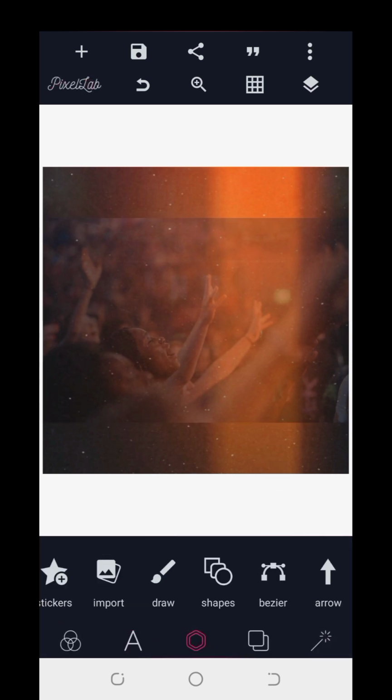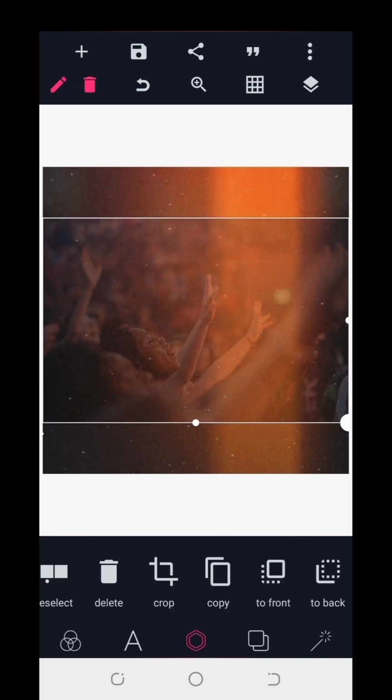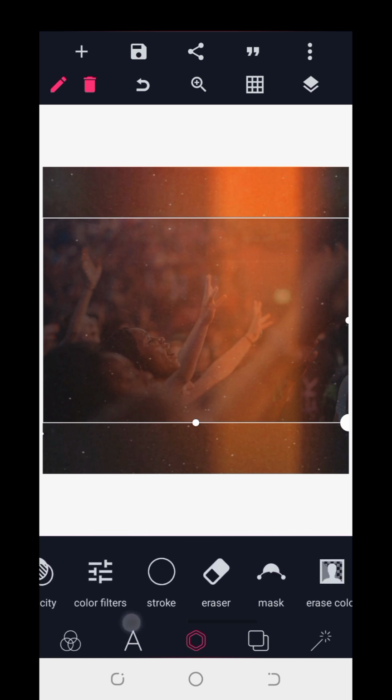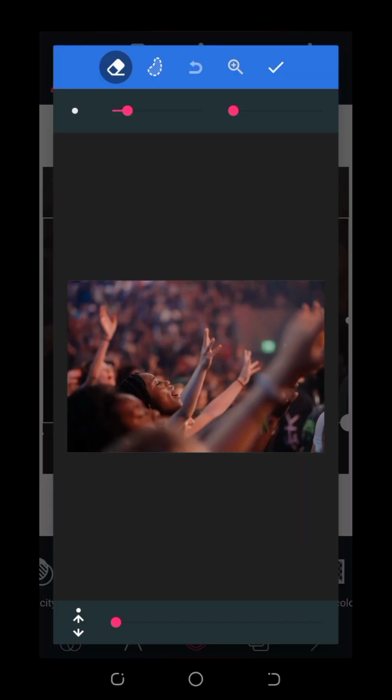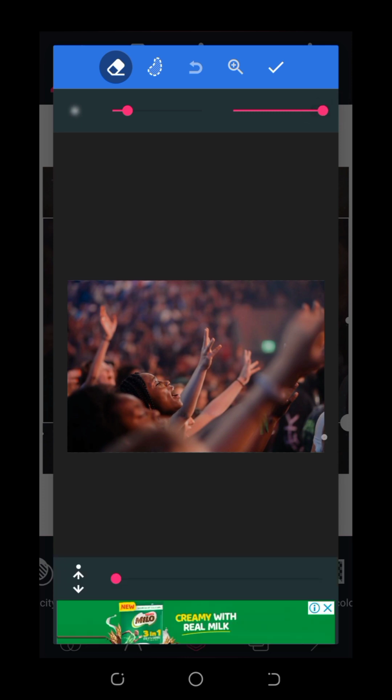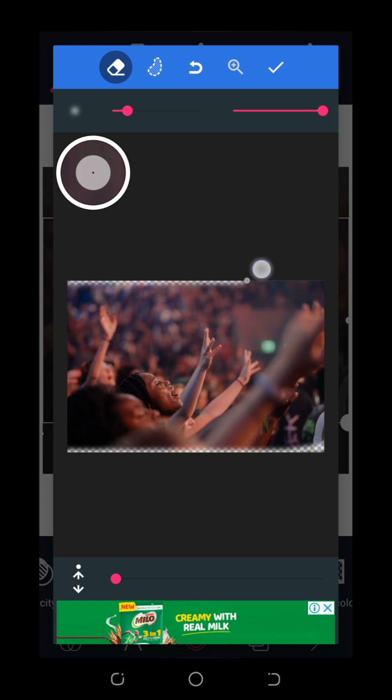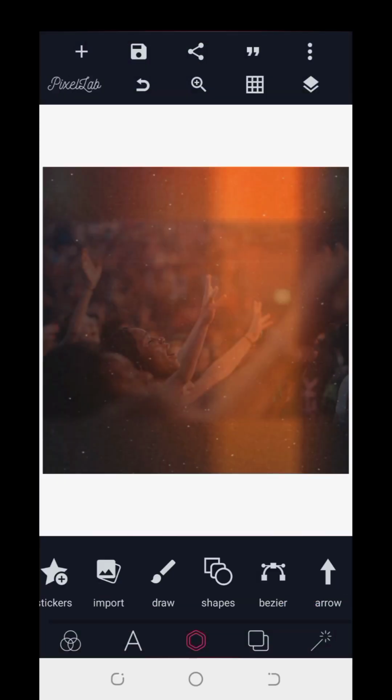Now if you should notice very well, you can see it's having a sharp line right here and at the top. We don't want it to have that kind of sharp line, so we'll go to our eraser. We are going to be making use of the blot erasing, and then we are going to be erasing the down part, and also we are going to be erasing the top part as well. And once you're done, just tap on this mark icon, and as you can see, it is no longer having that sharp edges. Okay, now the next thing we are going to do is to import the next layer.